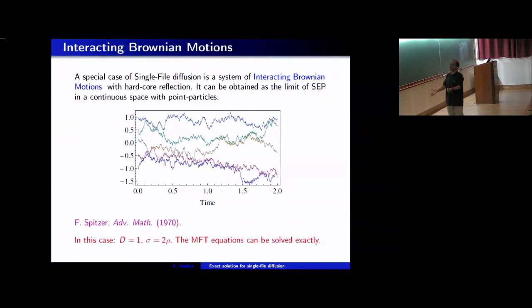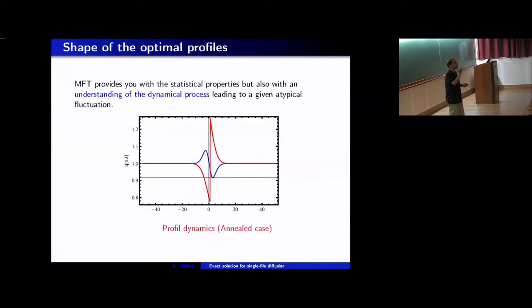And this is quite nice because this allows you to compute a large deviation function, but better than that, this allows you to have a space-time picture of what's happening. So we are now having reflecting Brownian motions, we have a tracer somewhere, and we want this tracer to do some excursion, to have some anomalous fluctuation. So then in that case, the density profile of the system has to conspire so that your tracer does some non-typical fluctuation. Okay? And this macroscopic hydrodynamic approach allows you to picture and to see how the shock wave allows your tracer to do some non-typical excursion.